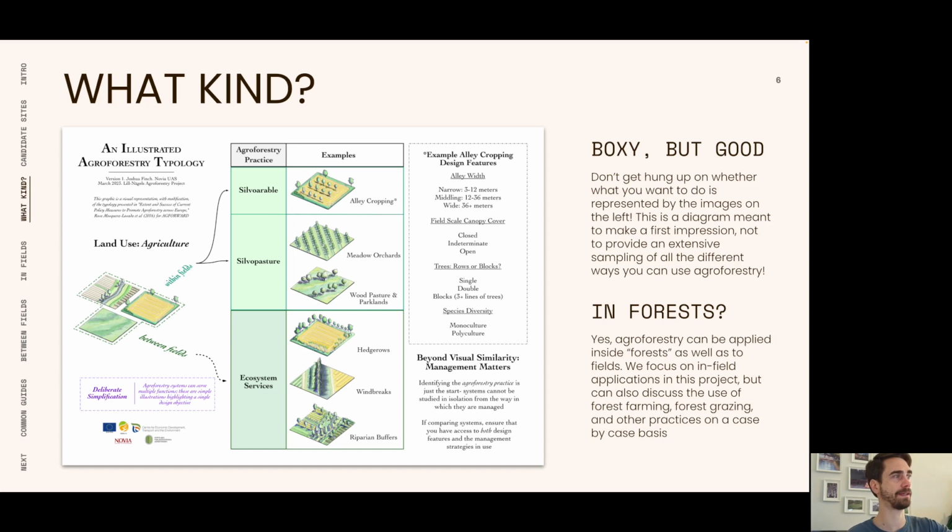of the common guides, which is down there at the bottom left-hand corner of the screen, but we're also going to apply some more specific guides as well. So we don't need to muddle all of the practices up if there's something that's maybe a bit more specific. Then between fields, ecosystem services, hedgerows, windbreaks, riparian buffers, each one of those is going to have its own little micro analysis as well about how to choose the candidate site for that.